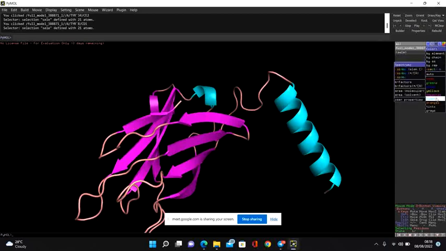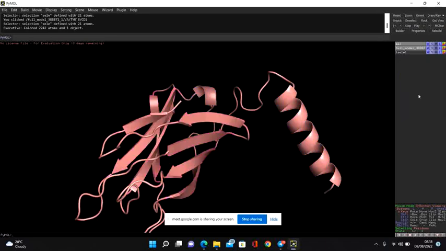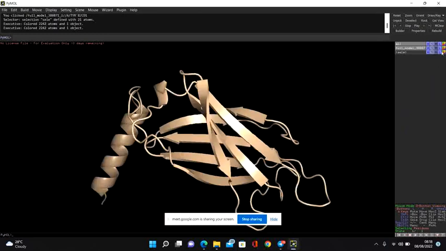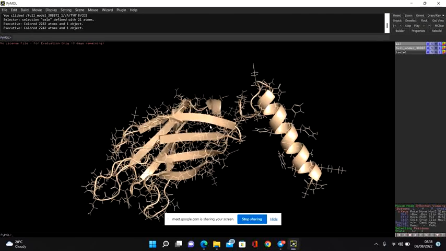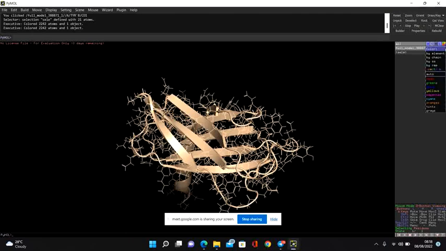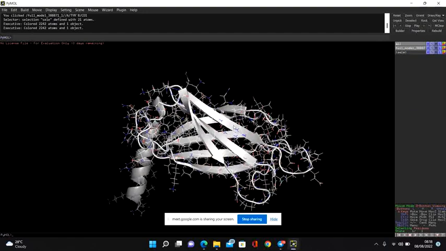Again, you can also color it by a single color. You have red and you have different shades of red. You have different colors. You have sand, you have tint, whatever color you want, you can color it. But the thing is that if you color it in a single color, then everything gets colored. You can't color code it differently. Only if you color it by element, then only can you see the different colors of the elements.